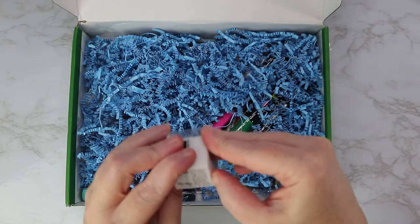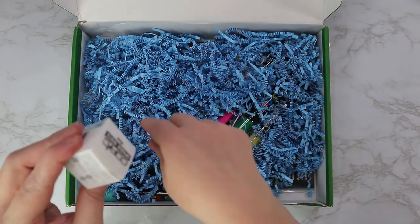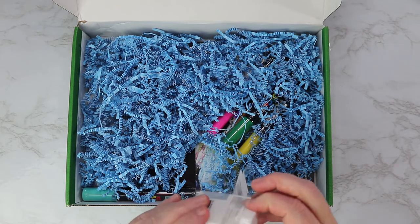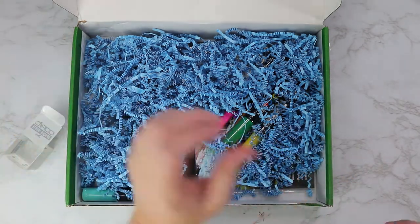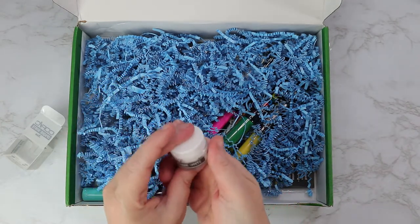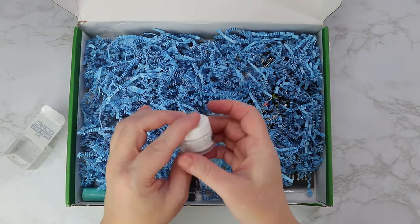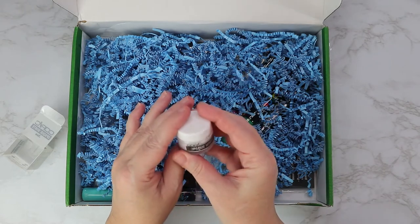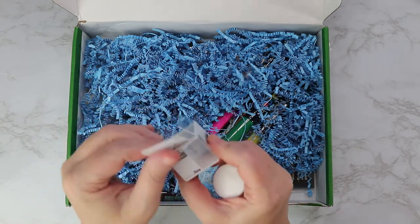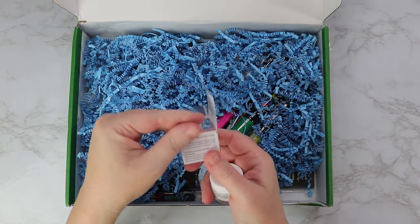All right, so this is the first thing we're gonna open. Look at all the color. It's amazing. I don't have my glasses on, which is kind of frowned upon in my video making. Copic opaque white. I do love the Copic brand. I love this packaging too.